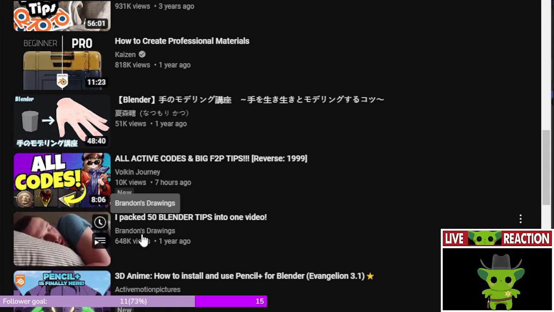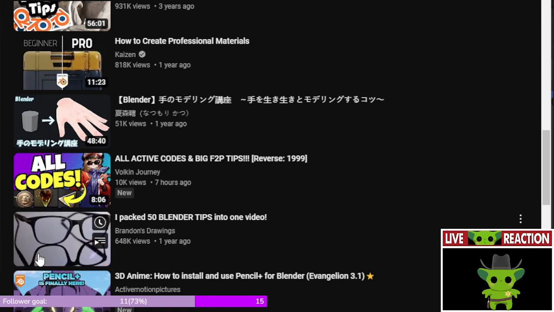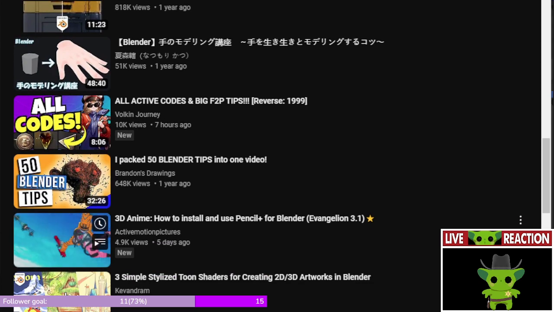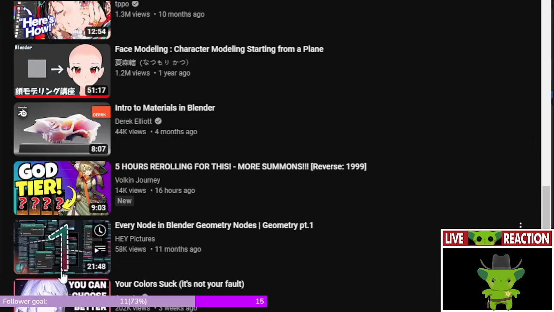The only reason this one intrigues me is because of the glass. I've tried to make transparent looking glass before, and I never could do it in EEVEE. I don't like using Cycles for the most part. It looks a little weird. I want to be able to see it. When I have to render it, sure, I'll put it to Cycles, but I like to be able to see things in EEVEE, if you know what I mean.